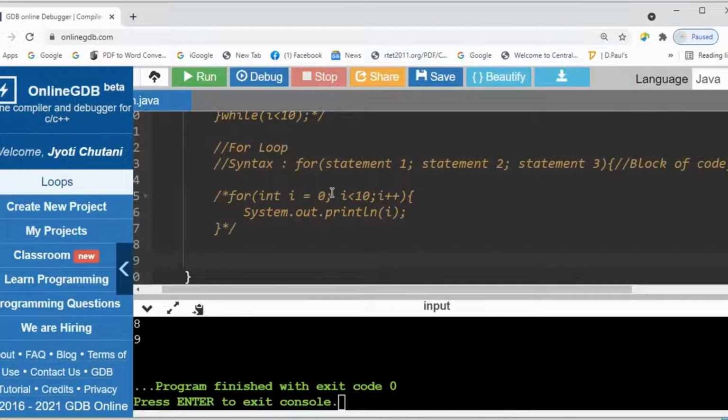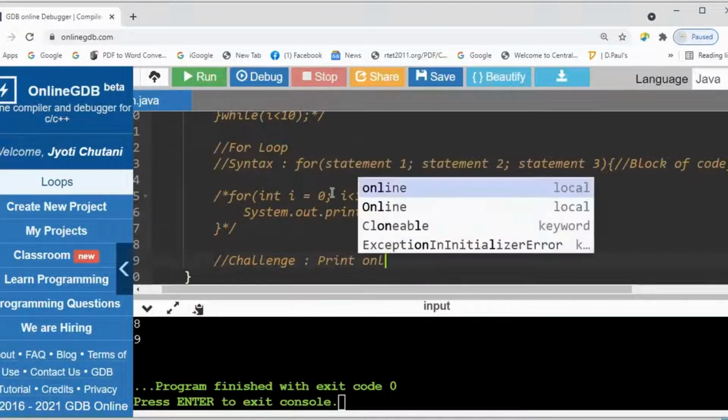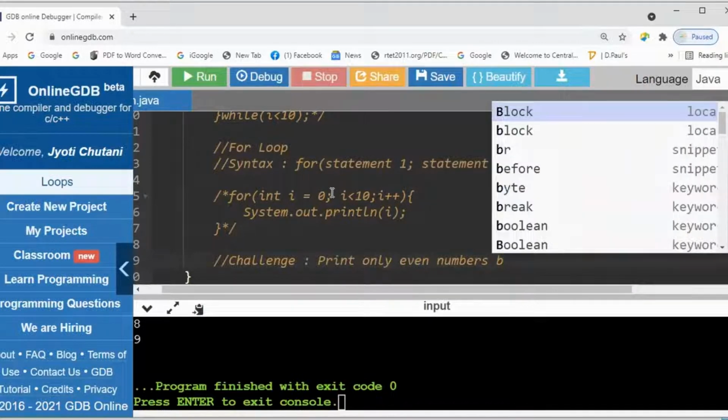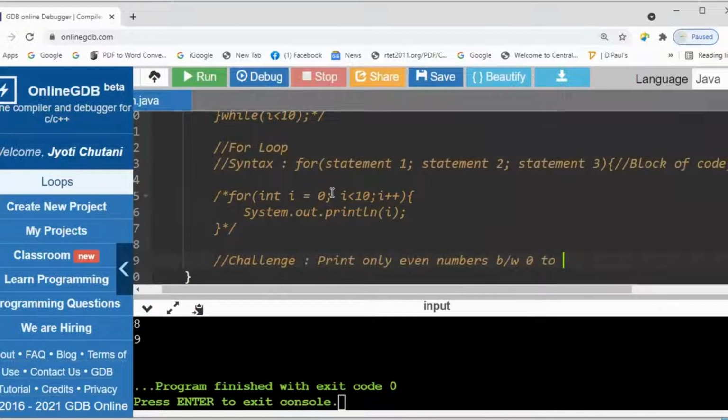Now you have to print only even numbers between 0 and 10, with 10 included. You already know what even numbers are: the numbers that are divisible by 2.